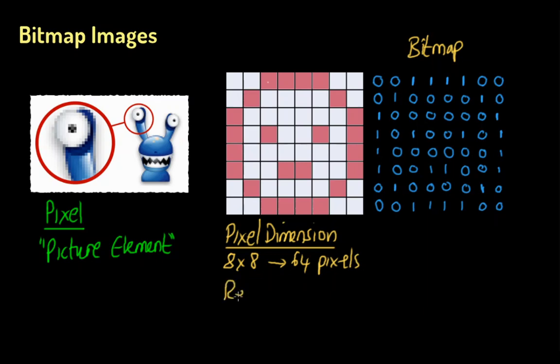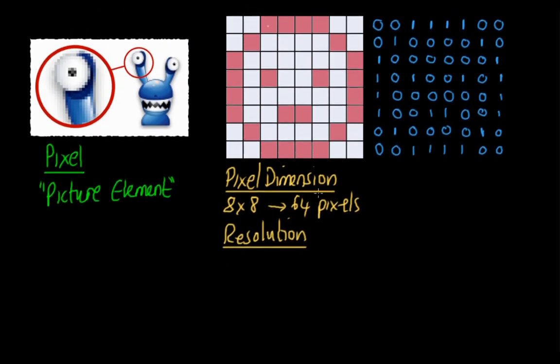The second term is resolution. I'm going to use it possibly in a slightly different way than you may have heard it used. You might have heard it used to represent the pixel dimensions. I'm going to use it to refer to how many of those pixels I can squeeze into a unit length. The length that's used is inches normally. I reckon if you've got this on your screen and you've got a ruler out, you'd probably find that in 1 inch there were about 4 pixels, 4 pixels per inch, or PPI.